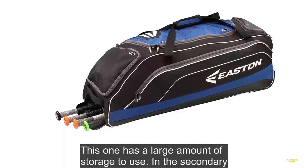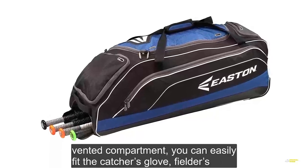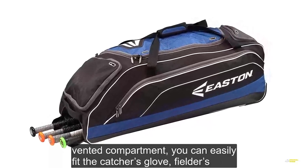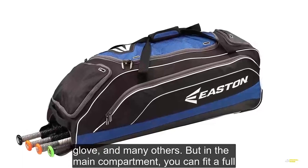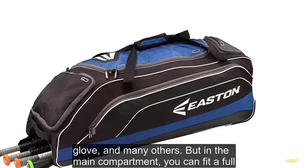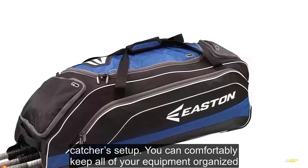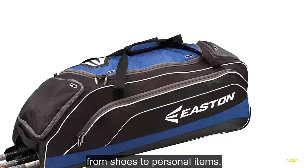Storage. This one has a large amount of storage to use. In the secondary vented compartment, you can easily fit the catcher's glove, fielder's glove, and many others. But in the main compartment, you can fit a full catcher's setup. You can comfortably keep all of your equipment organized from shoes to personal items.